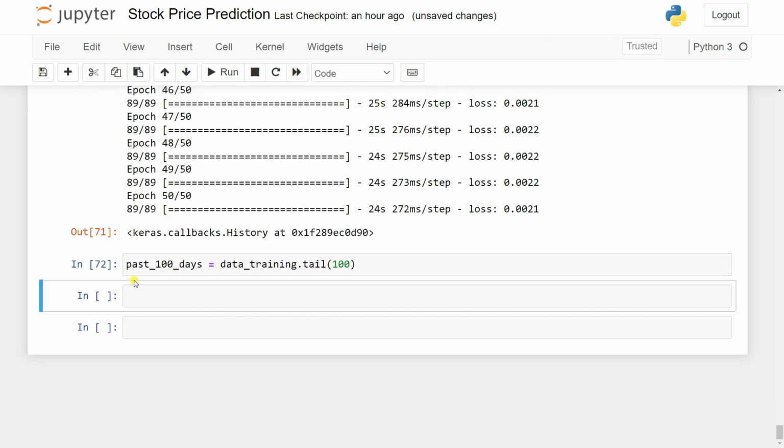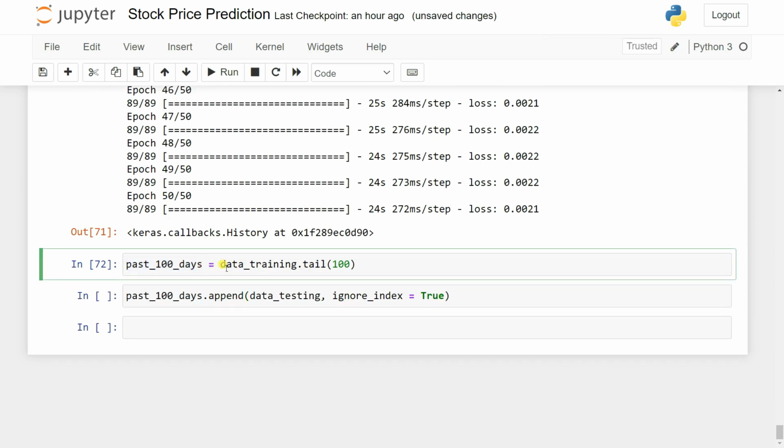This is also a data frame. Now I can simply append this data, so let's say past data to be appended to our data testing, and also give ignore index equal to true.